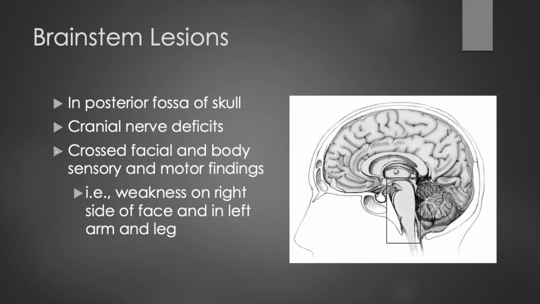While there are many different brainstem lesion syndromes, one tip-off that a lesion can be localized at the brainstem is finding cross patterns of weakness and sensory loss. For example, a patient's right face and left arm and leg might both be weak. This occurs because in general, cranial nerve nuclei are located ipsilateral to the structures they innervate, but the corticospinal tract and medial lemniscus pathway eventually cross over to the contralateral side in the lower part of the brainstem. So for example, a large lesion in the right pons will interrupt the right facial nucleus and cause weakness in the right face, as well as the right corticospinal tract before it crosses over and innervates the left side of the body.